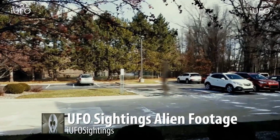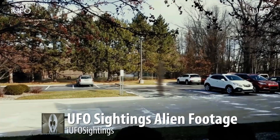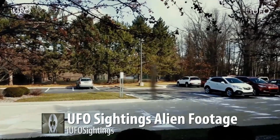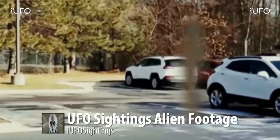And then it just disappears over here. So if it's a smudge, how does the smudge just disappear like that? That's what really got to us. I mean, what does the alien look like? We don't know. Is it disguising itself? This is in broad daylight. This is out of control. And then it's just gone. Here's a close-up of it.